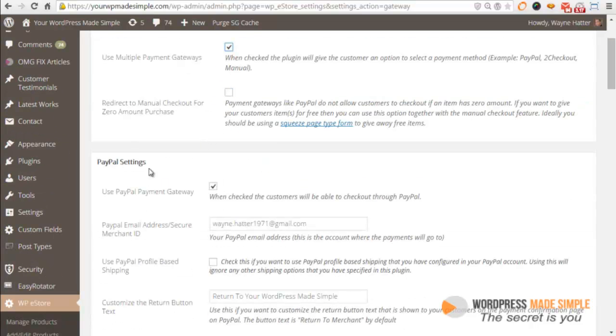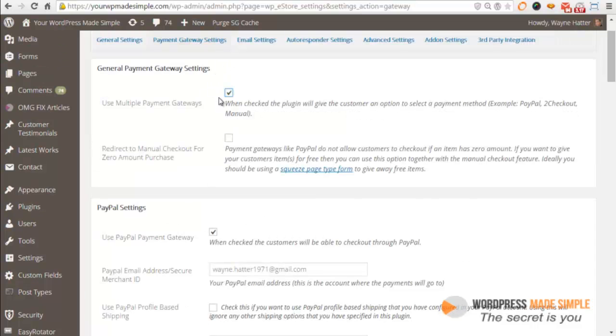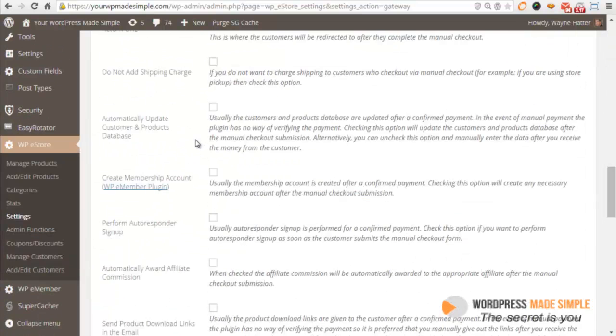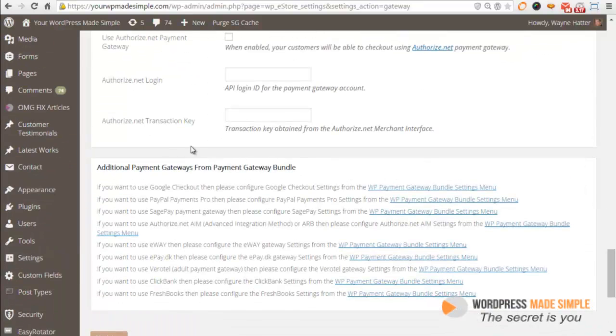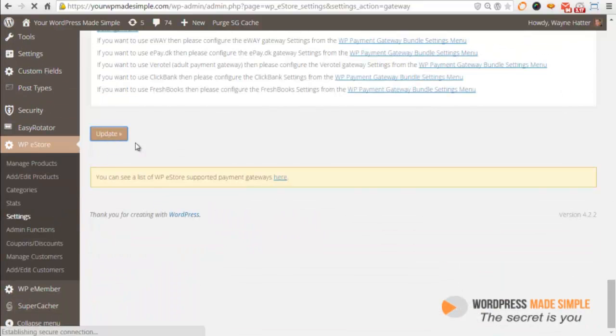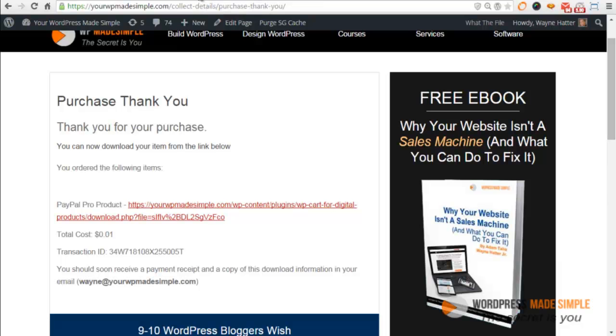And then you want to choose PayPal because you want to give them a choice. If they want to pay by PayPal, then they can do so. Otherwise, they'll use the actual PayPal Payments Pro credit card feature, okay? So once that's all set up, I already have mine set, but I'm just going to save it again just to make sure. And then I'll click update, and everything should be good to go.